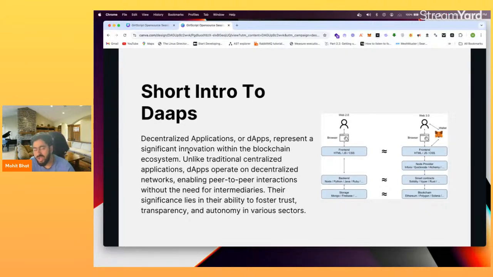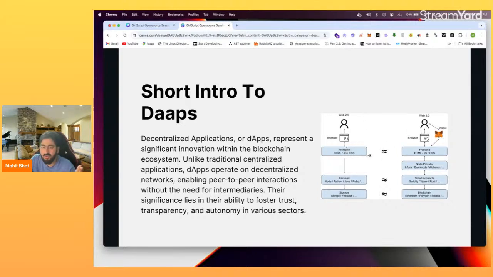Now, why am I saying all of this to you? As an open source developer, or an engineer who wants to go into open source in Web3, there are a lot of places where you can contribute. Okay, so let's compare the difference between Web2 and Web3 applications. You build applications, and in Web3 we call them dApps.